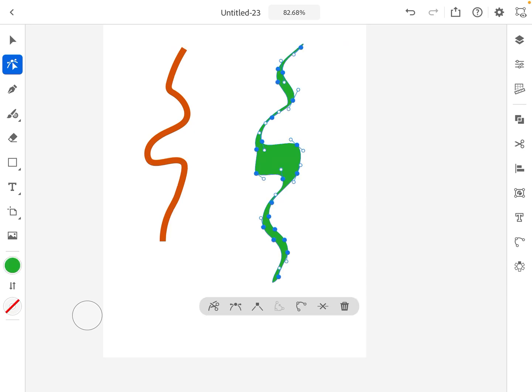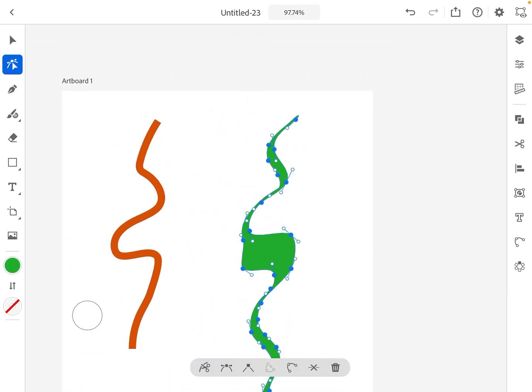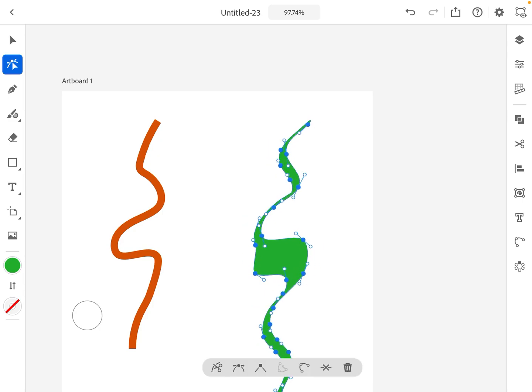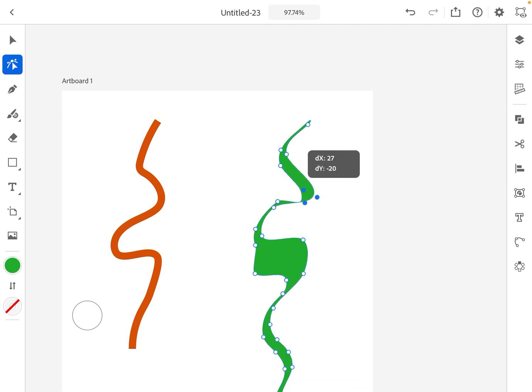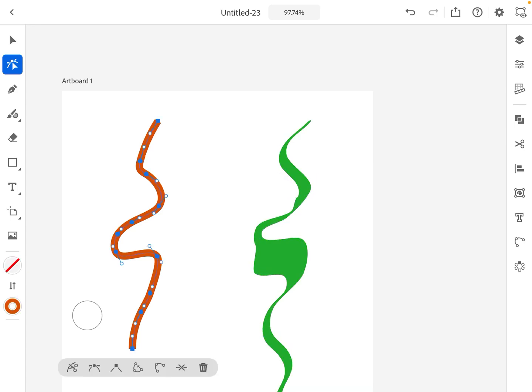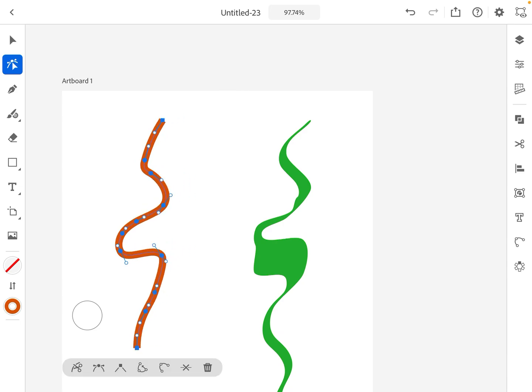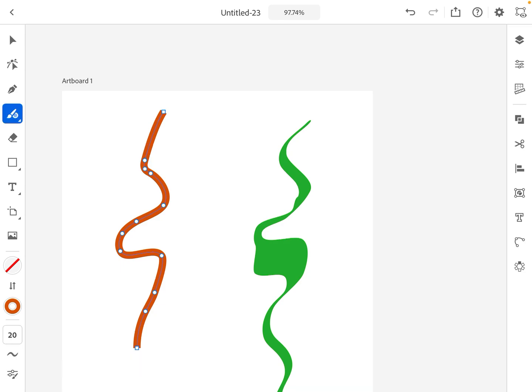But what I can't do with the blob brush is say, well, I think I want this line to now move over to the right, because when I do that, it's changing just one part of the shape. Now I could do this. I could grab a couple different anchor points and drag it, and it lets me do that. And that works, but I have to be really selective. Whereas with this, I have that option to come over and grab whatever anchor points I want and extend it out. So the pencil tool creates a path with editable anchor points, and the blob brush creates a shape.